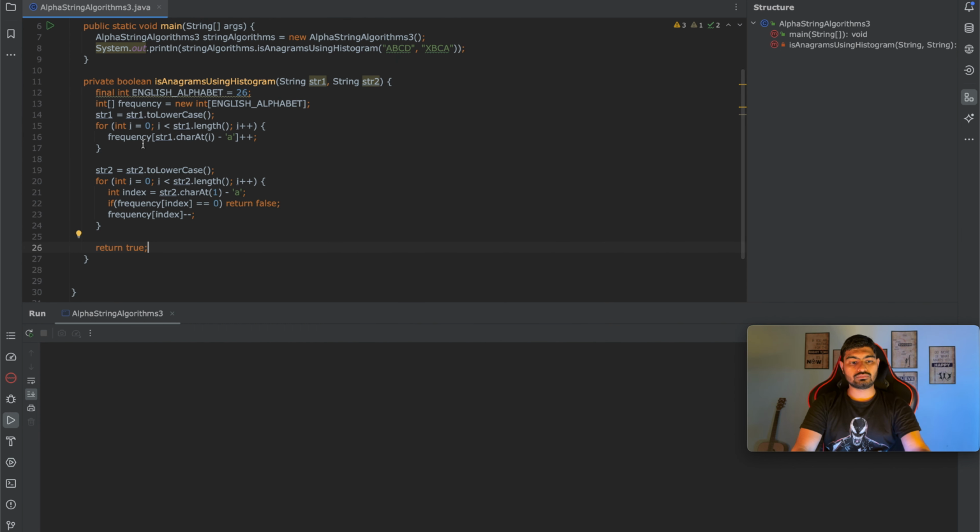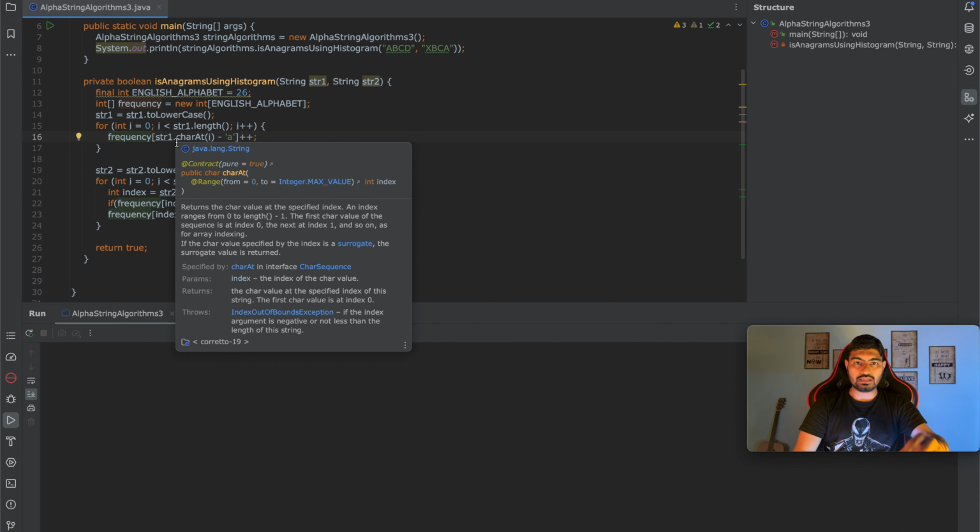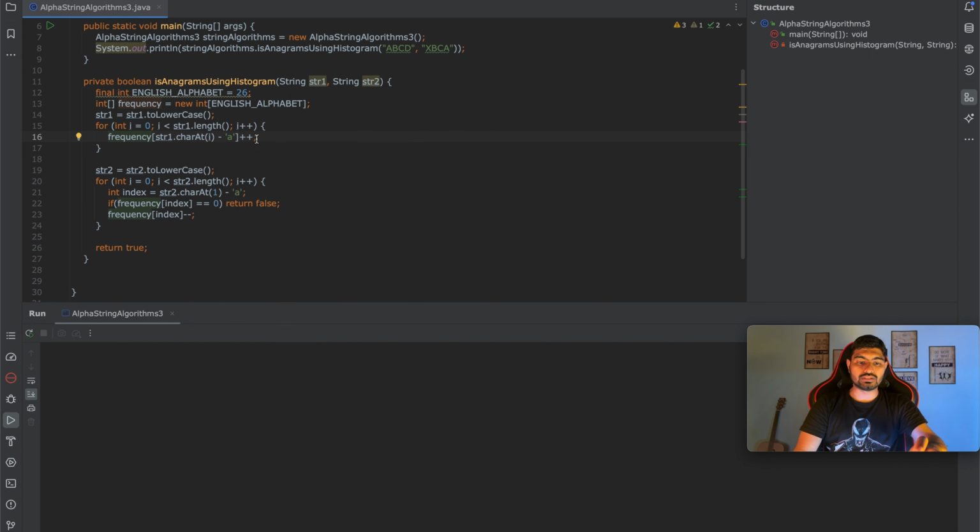So what are you actually doing there? Let's go through the logic once more. We have taken a frequency array according to the number of English alphabets that we have, which is 26. We have converted our first string to lowercase. We have taken a loop. In that loop, we are basically increasing the frequency of each character as many times as it comes in this particular string.